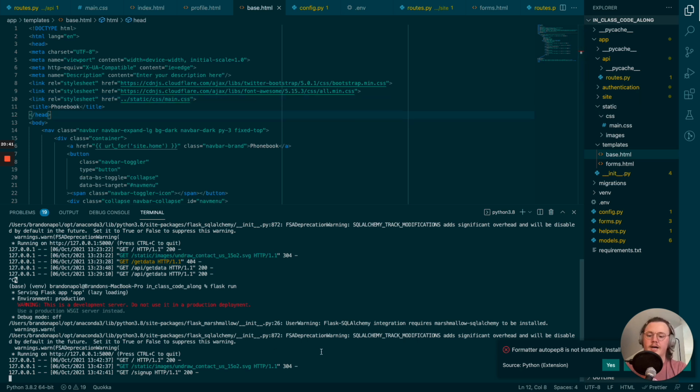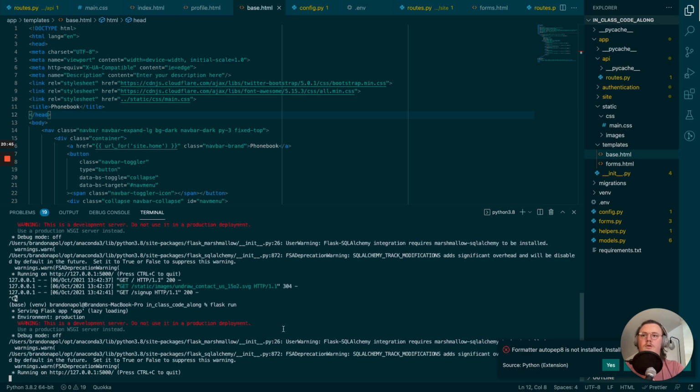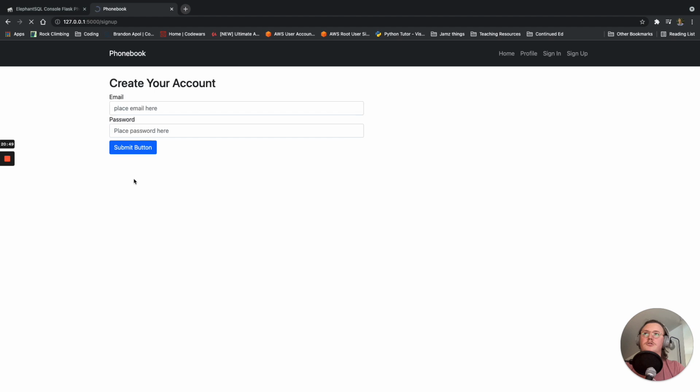I need to kill my Flask app and then run it again to refresh. I should be able to just refresh this page, and it should... There it is. Yay! Cool. So now you know too. Actually, I'm going to write that down real quick so that I have that written down. There we go. And that'll be written down on the document too if you need to move a little bit more slowly.